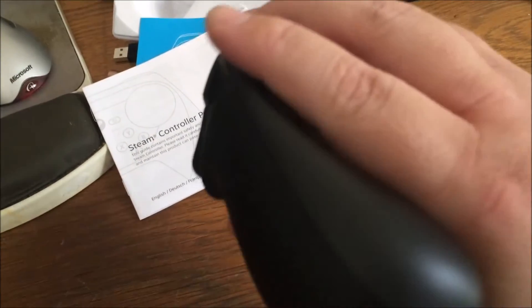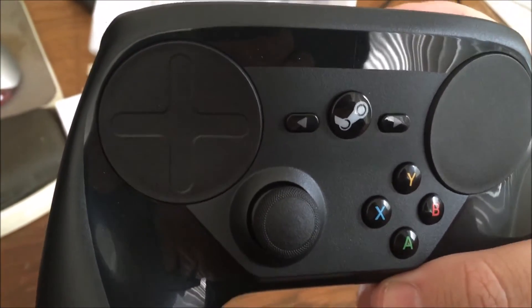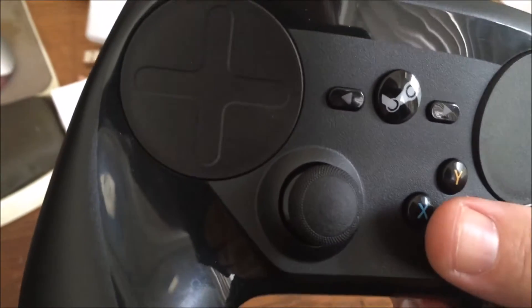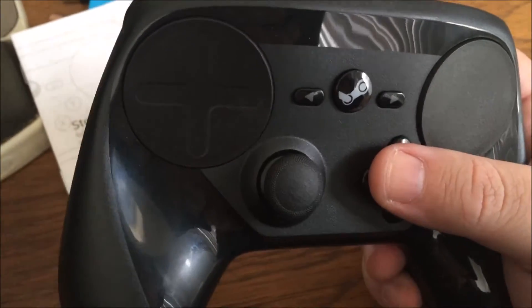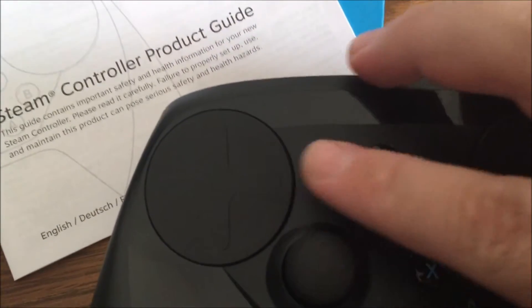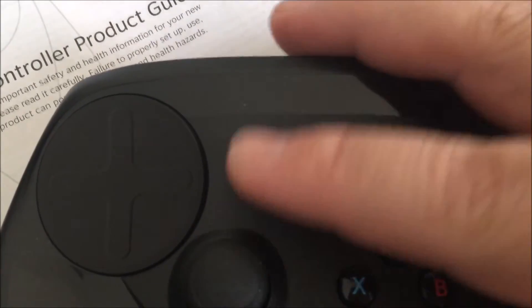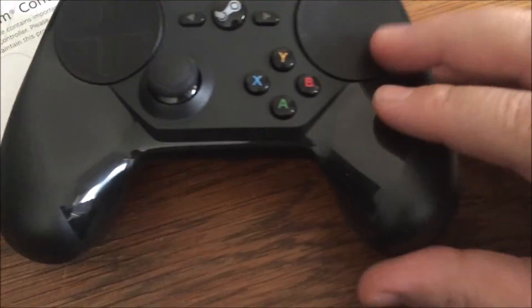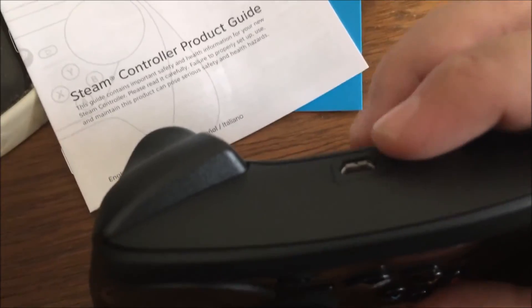It's probably a little bigger than the Xbox One controller or the Xbox 360 controller. This is kind of weird — on the surface it has the same kind of shape as a traditional controller, but this thing is kind of different. You've got your Steam button up here in the middle, and then you've got your pause or start button, and your back or select button, like you would have on most console controllers. That's the front face of the Steam Controller. Looks like we've got a micro USB port right there, so I probably won't play this with batteries — I'm just going to use it wired since I'm sitting close to my PC anyway.